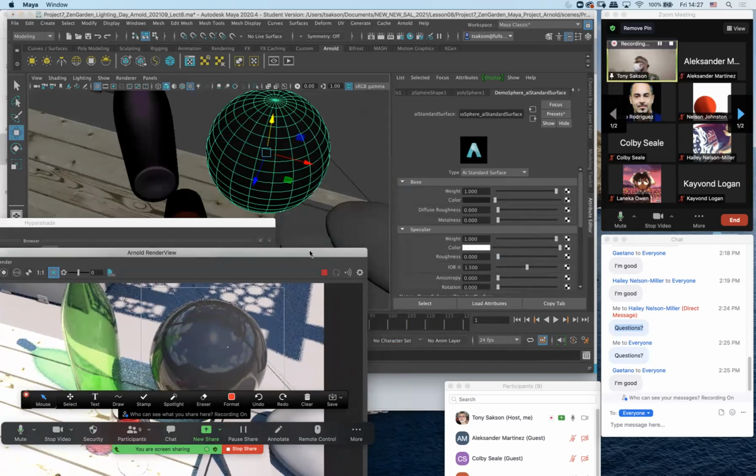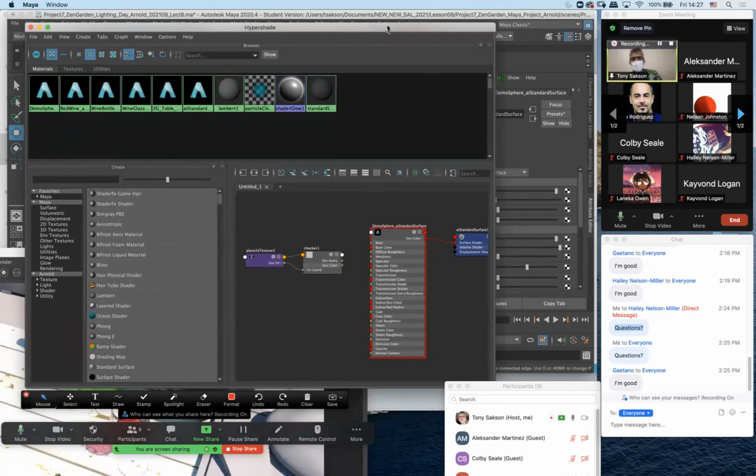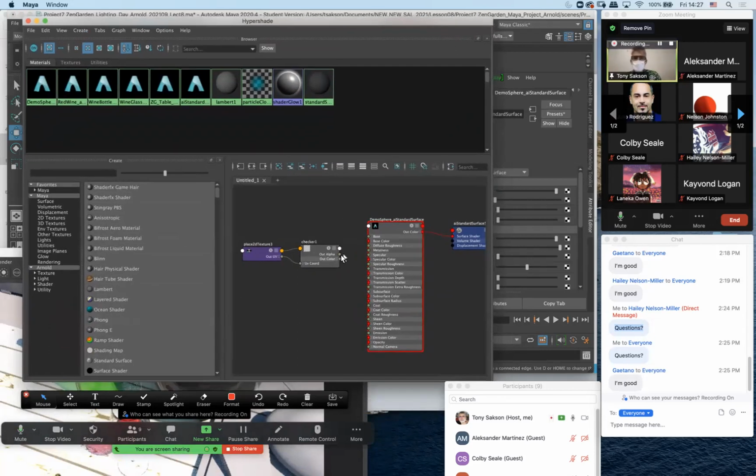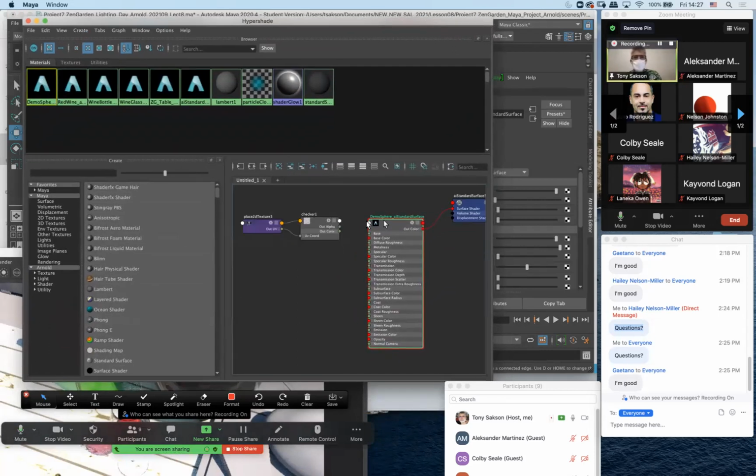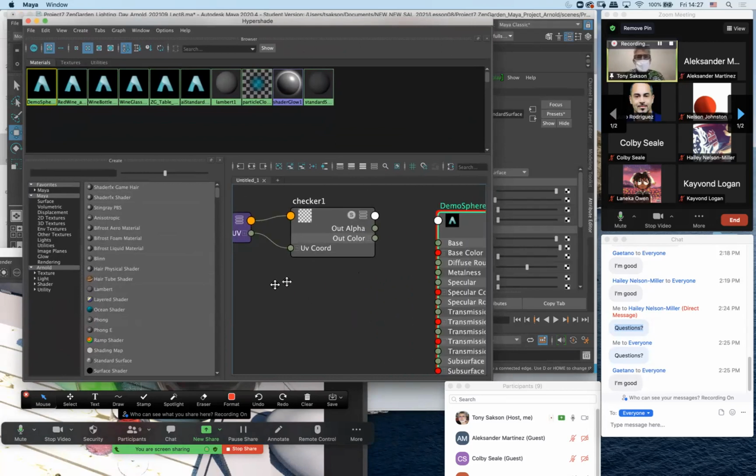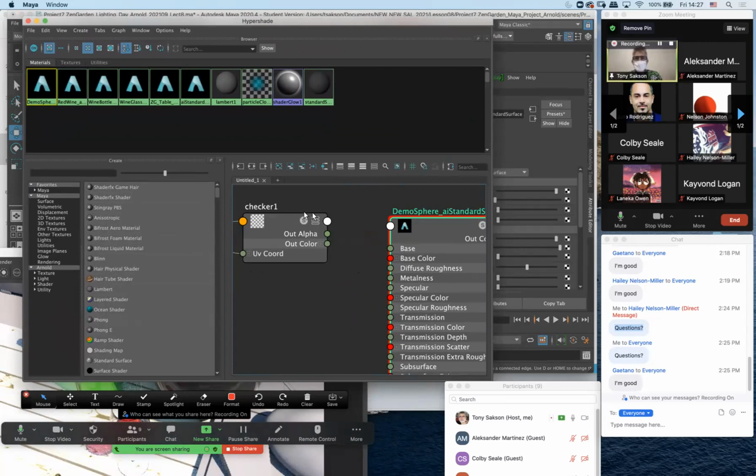That way your attribute's back to where it was. Now, what happens in the attribute editor, once I removed it, is now my material does not have anything plugged in. My little connection noodle that went from the checker to my specular weight is broken.